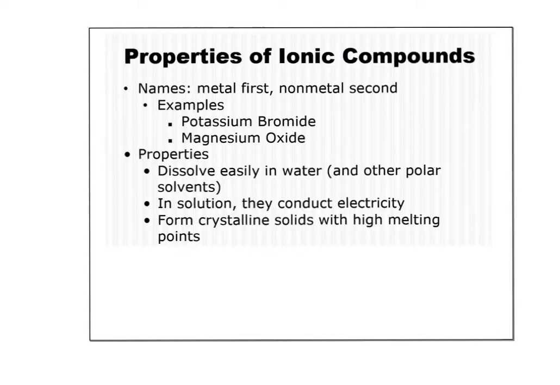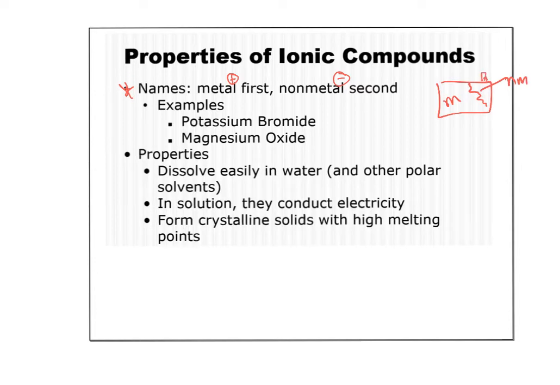All right, here's some general properties, and we will actually spend a lot of time doing naming, but here's some basics. We always put the metal or the positive charge first and the non-metal second. So remember on your periodic table, we have that metalloid staircase. These are all the metals. These are the non-metals, and don't forget hydrogen is a weird non-metal.